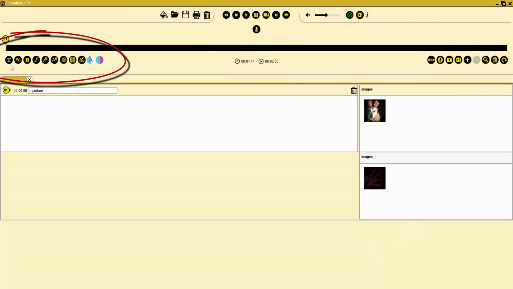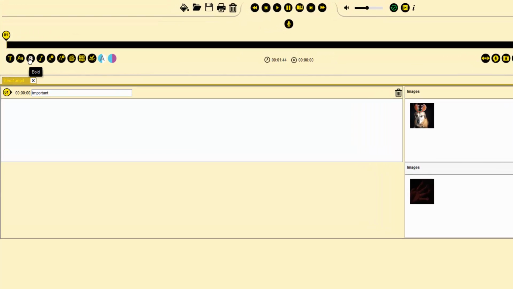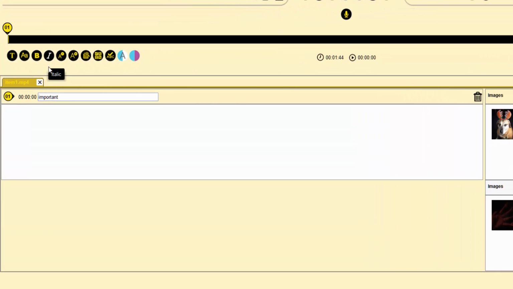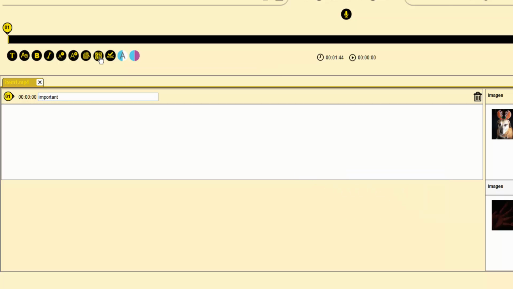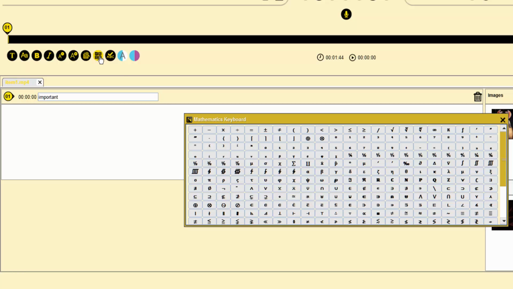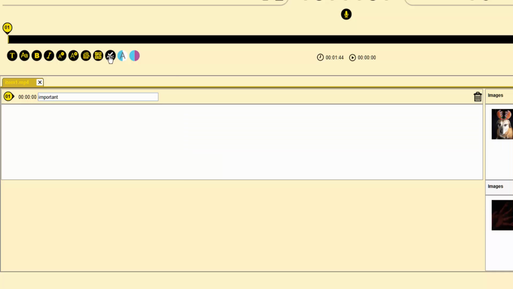Down here on your left is your formatting options, including your fonts. You can have all caps on, bold, italicize, a handy option. You can reduce font size or increase font size quickly. You also have search in text box, which is really good when you're looking for specific information. Also a mathematical keyboard, and you can use this if you're doing equations by clicking on the symbols you require there. This is your spell check.